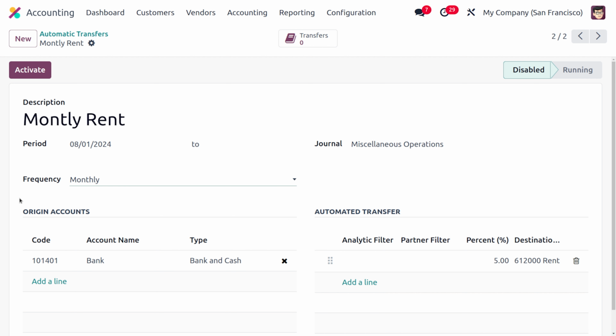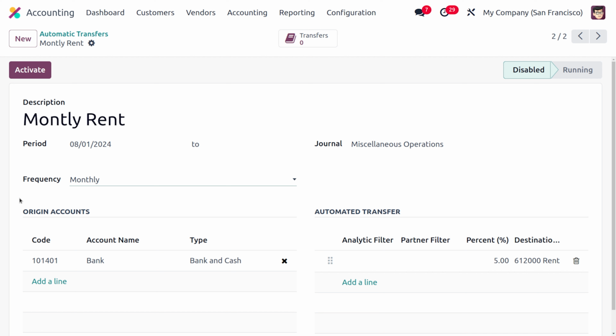Under the origin account and automated transfers, here we can choose the accounts between which the funds are transferring. The purpose of the origin account and the automated accounts in Odoo automatic transfer is to define the source and destination of the funds for the automated transfers.